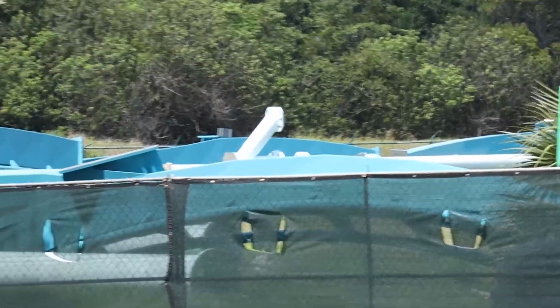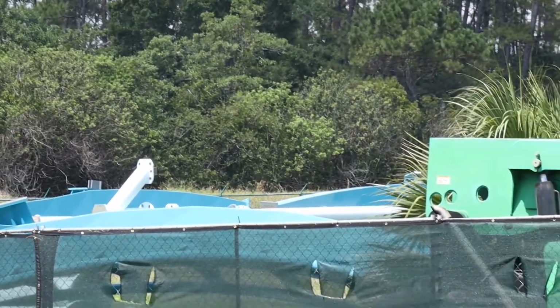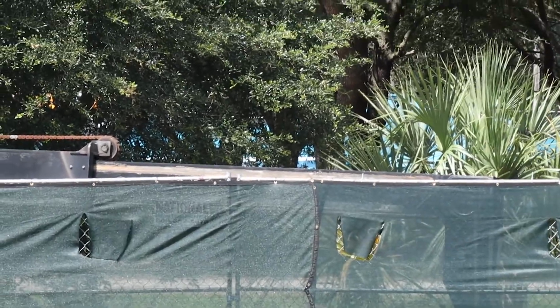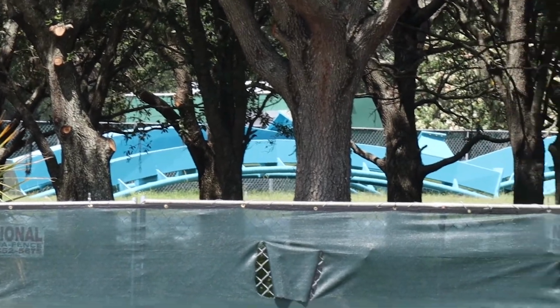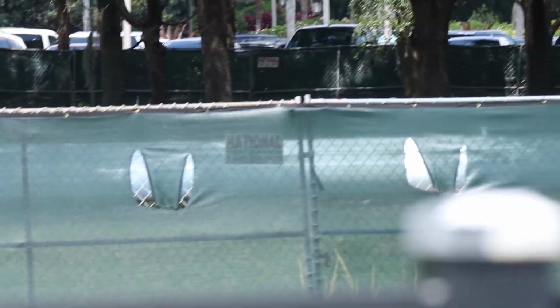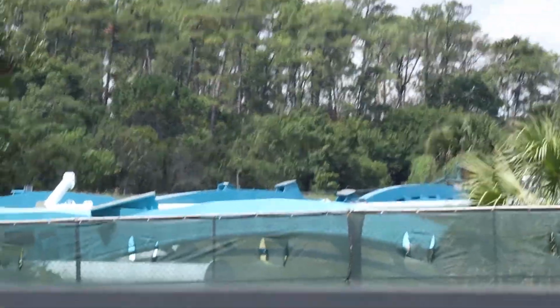So as you can see, we have some supports over there staged off to the side with some track. We have a lot of it over there. We have a construction vehicle here. Some more track way in the back over there. They probably shifted a lot of it over to the side. And just the original pieces we saw in the very beginning, they have a bunch of them over there with some supports. If we go further to the left, we can see another look at all that track over there.